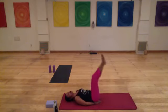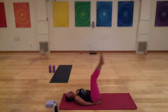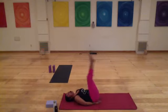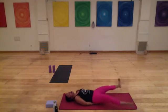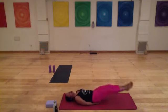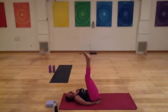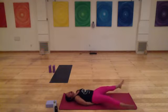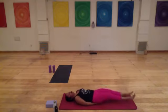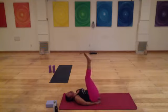This time, as you lift up, pulse up your hip, and then lower, and then open, close. Lift, pulse, lower, open, close. Up, pulse, lower, open, close. 10 more seconds. And release.